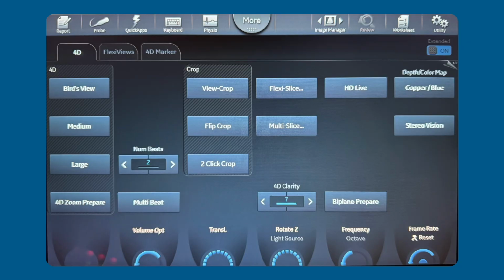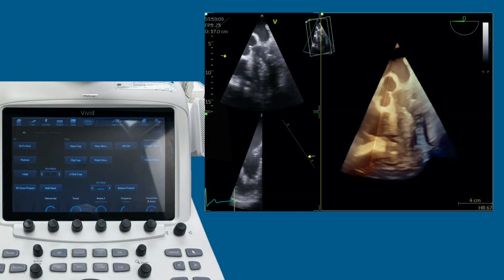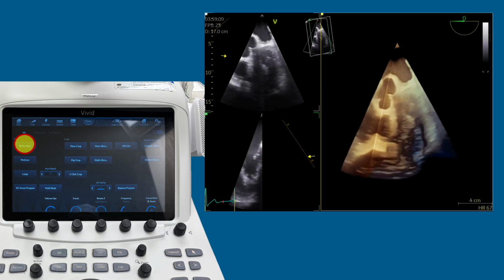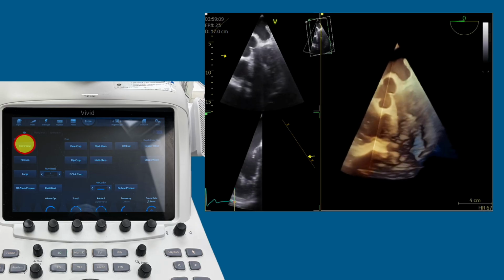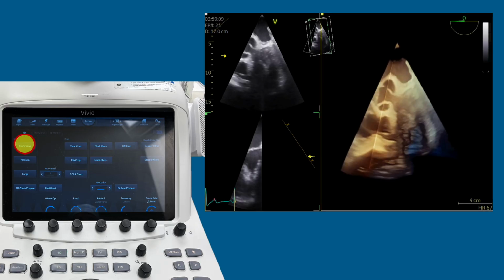To generate larger 3D volume sets, you can use the buttons on the LCD console. Bird's view: by activating the Bird's view button, you will generate a wedge-shaped 3D volume set.